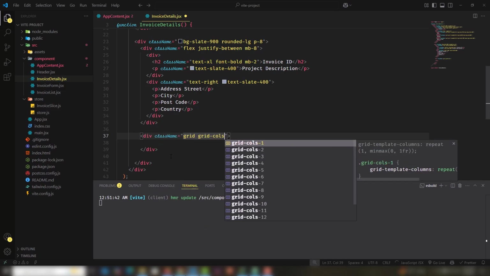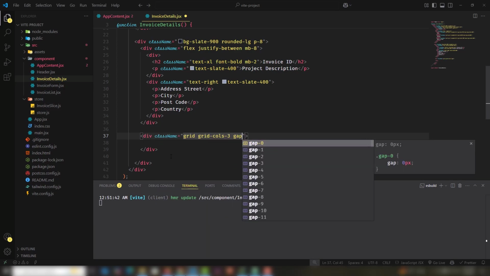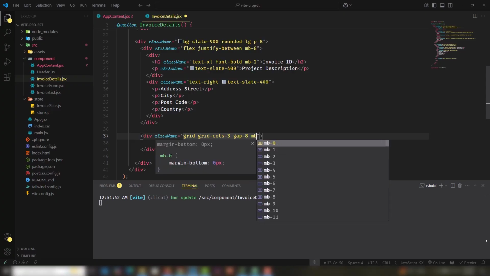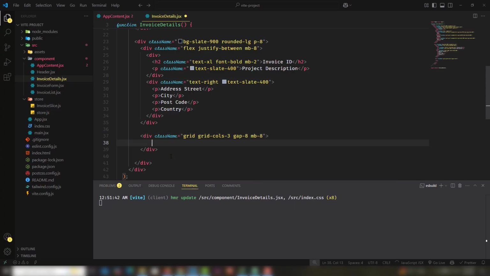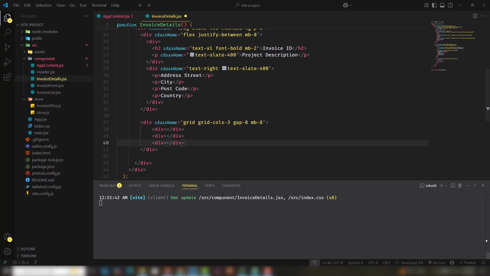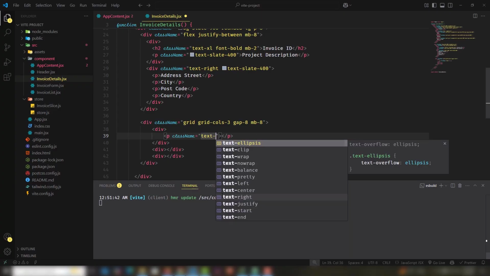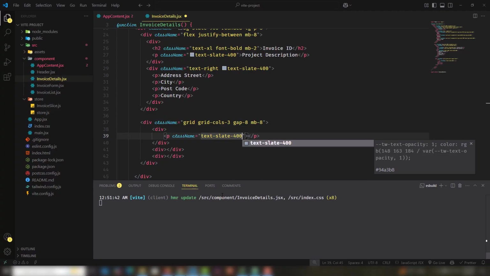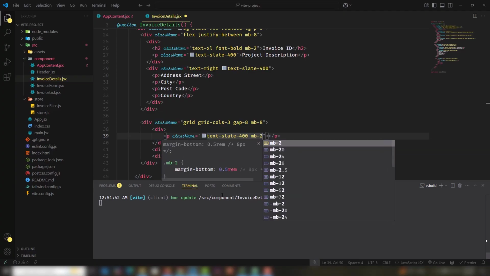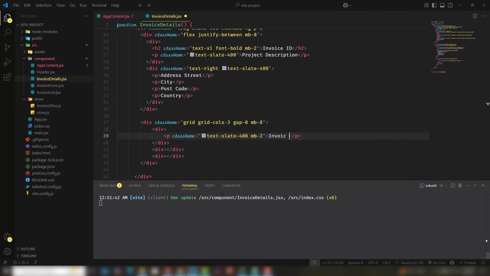Grid cols 3, gap, margin-bottom, and inside there I'm going to use one div, the next div, third one. In the first div, I will add the paragraph. Text should be slate-400, then margin-bottom 2. Inside there I'm going to use invoice date.